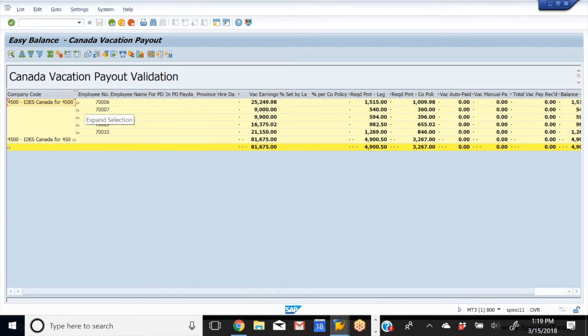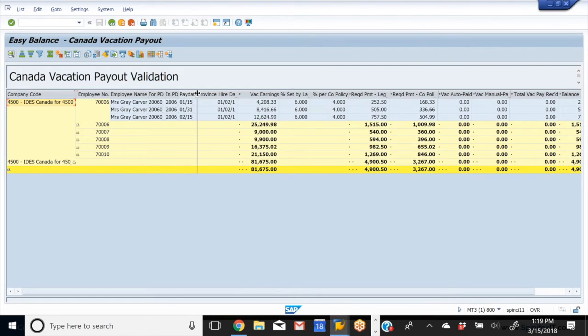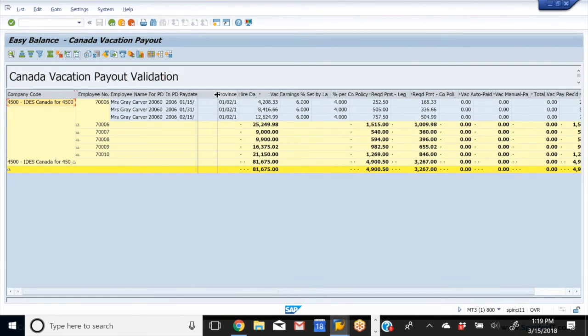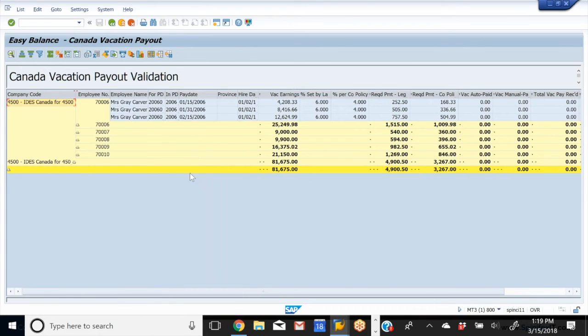And if I open up an employee, you can see a little bit more information. For my particular example, I ran it over a very short time frame, pulling in just 3 different payroll results. But it's going out there, reading the VC1 table for those payroll results, giving me these dollars. You can see the percentages, the 6% by law, the 4%, which was our company policy, and then those are utilized in the calculation going across the page.